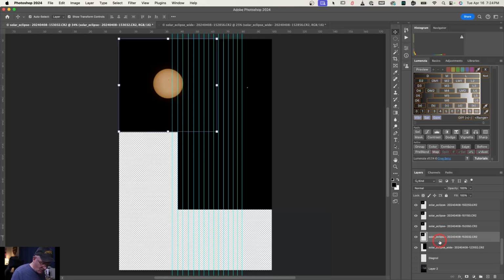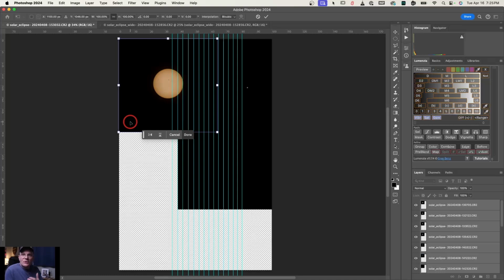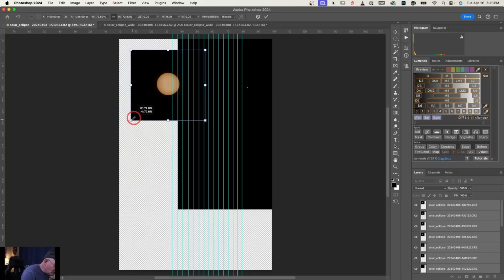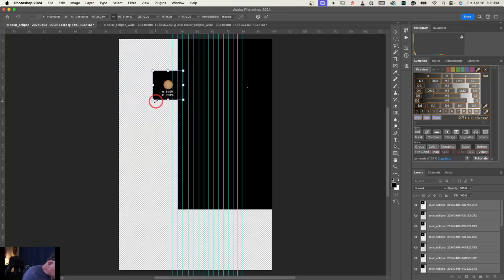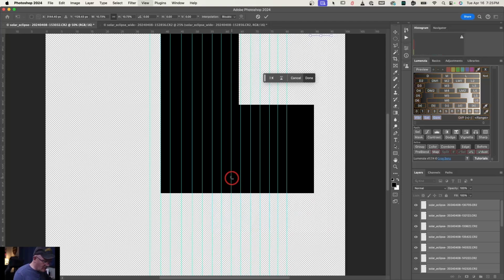So now we can highlight all of the instances of the solar eclipse phases. And holding the Option key, I'm going to grab this handle, and we're going to shrink all of these sun instances down. I'm going to drag them all over to here, and we'll zoom in.